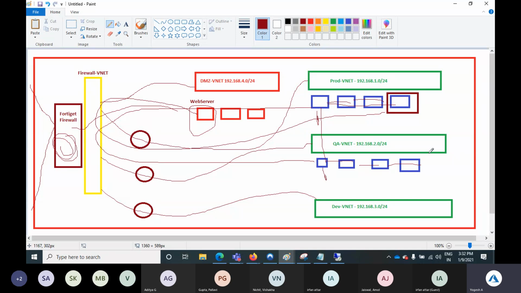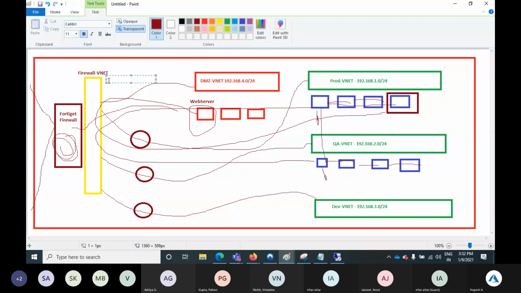See, again it depends on your requirement. And it depends on your design, which design you're going to use. So mostly people are using a hub and spoke architecture during the Azure designing. Hub and spoke architecture means your firewall VNet is acting as a hub, and your other VNets are acting as spokes.